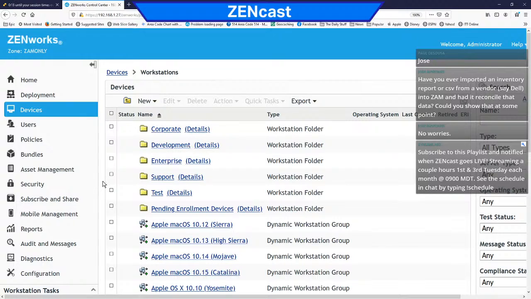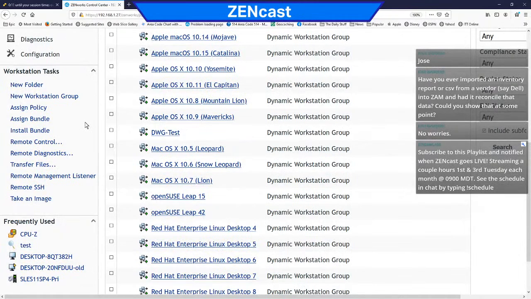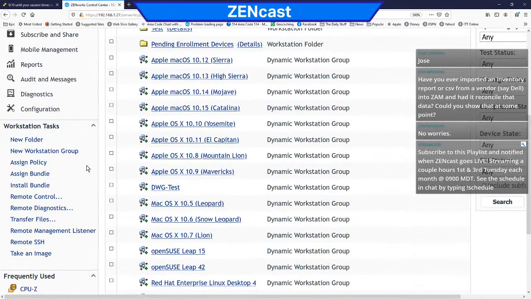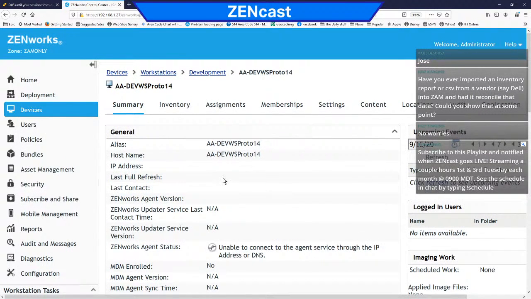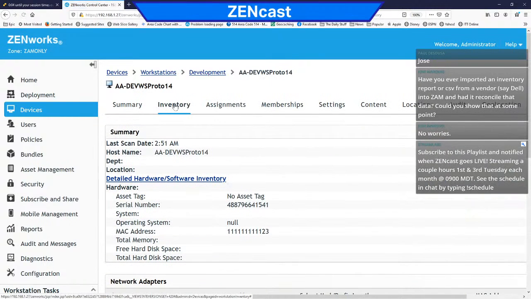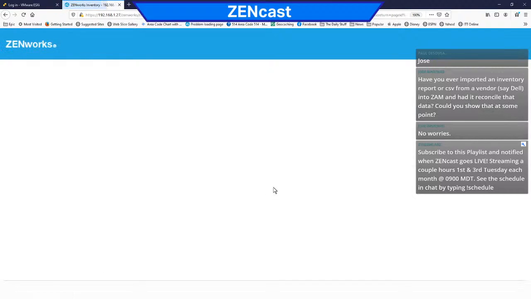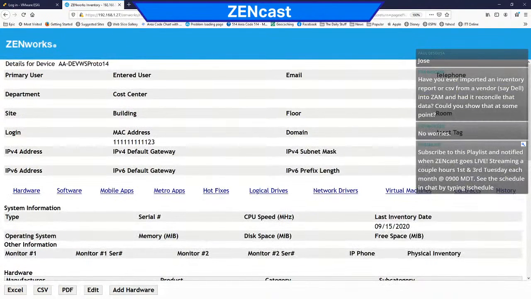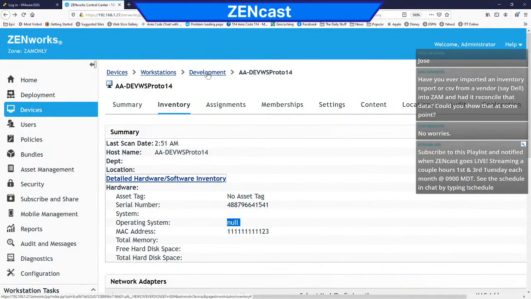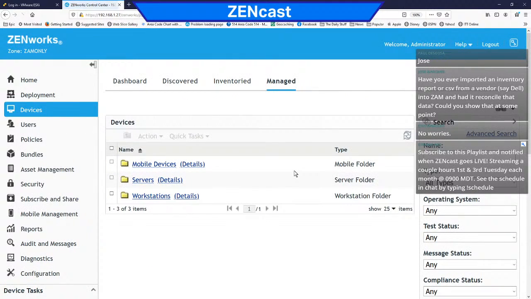So you can import mass. Now that's devices, right? You can do inventory only also. But now those devices, if we go into one of those devices, there really isn't anything there, right? Because it hasn't done a scan. It can't do a scan. Inventory's not there. The MAC address is there because I put that in the CSV. All right, so anything that's populated is in the CSV, but you see the operating system it doesn't even know about yet. So if you look at this, it's all blank. Okay, so that's one way to pre-populate your devices in ZCM before you've actually imaged them.